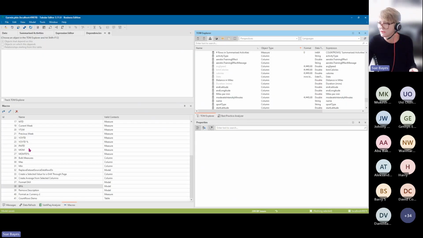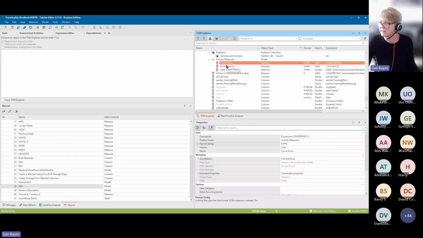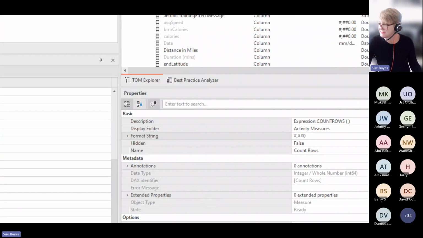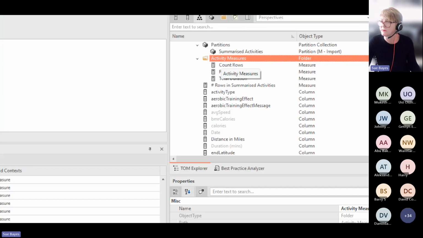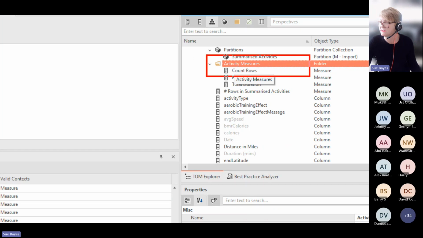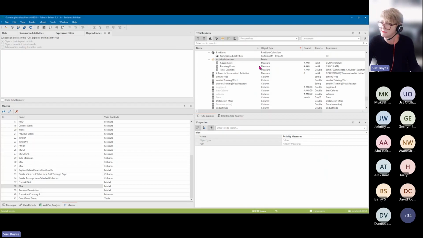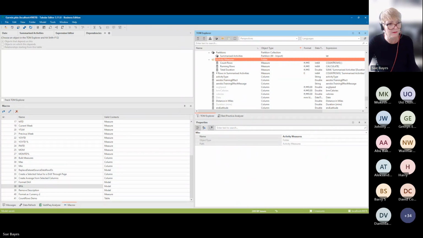Just to show you the folders bit. So if I have a measure here in properties, you can actually put the display folder in there. So you can show the display folder, which then shows you can put all of your measures. So you can actually drag and drop your measures and pop them into there. And current slide. Let me just go back to my, because I just want to show you.